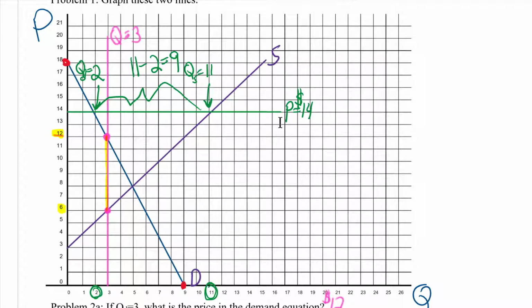Now, is that $9 or 9 what? Well, it would be 9 units of this product. Maybe it's basketballs, maybe it's shoes, maybe it's hot dogs. But at a price of $14, they're going to have 9 more that they brought to sell than they will actually sell. And again, we could count them up. 1, 2, 3, 4, 5, 6, 7, 8, 9 units. And what we call that is a surplus, when you have a lot left over.